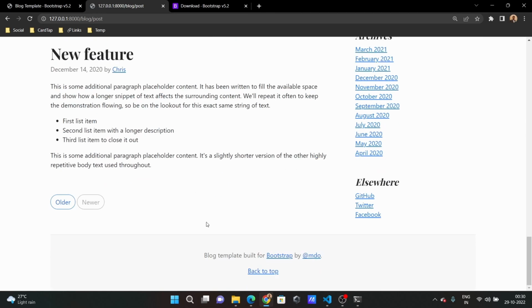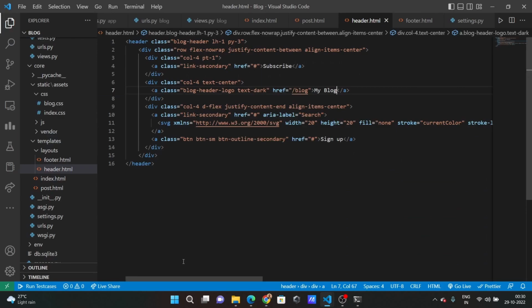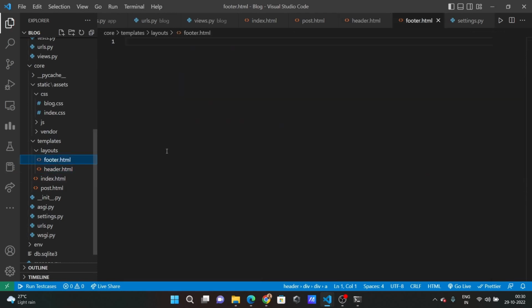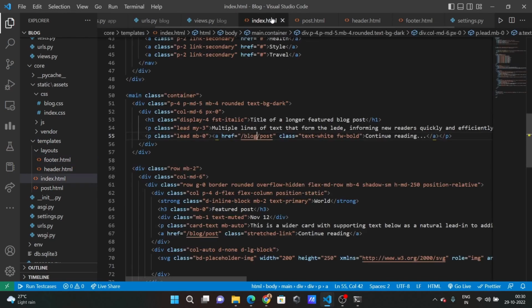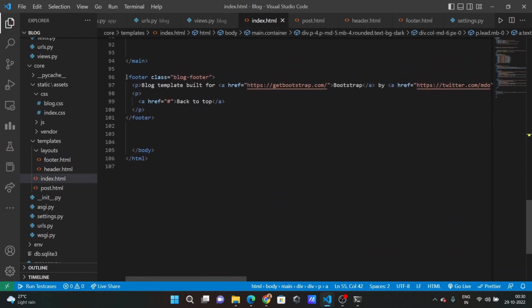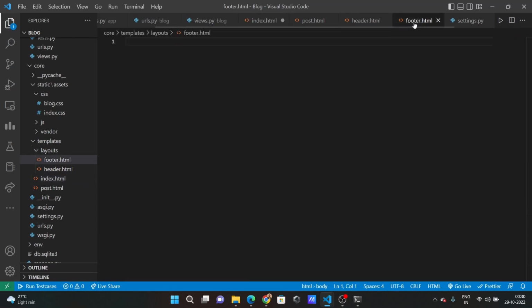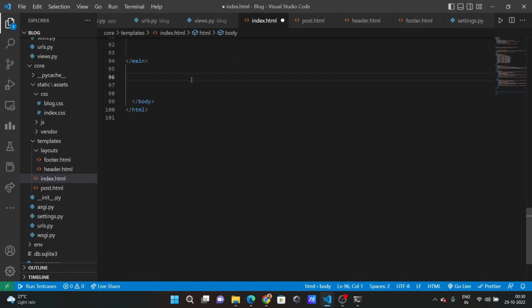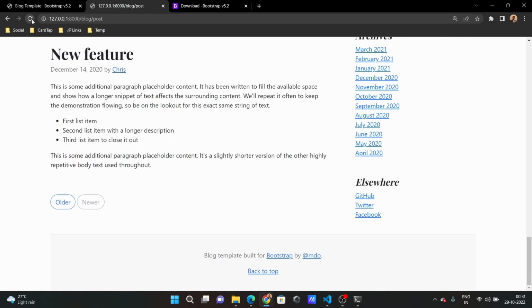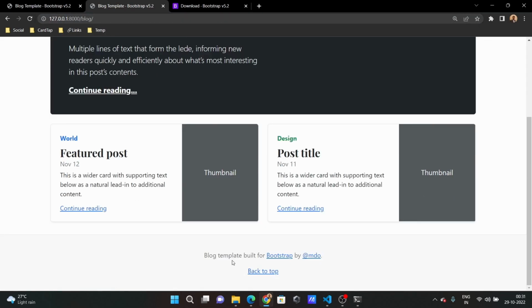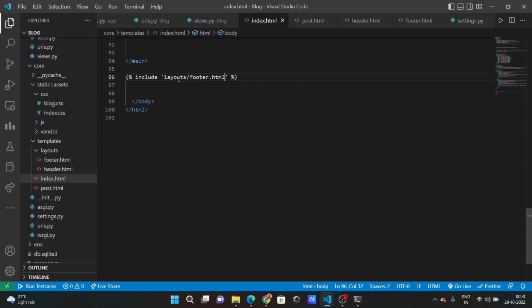And we can do the same to the footer. We can use include tags for getting footer. So right now the footer.html is empty. Let's get footer from HTML. Cut it and paste it. Now include it. Footer.html. So if I refresh this now, footer is still there. Okay, I have to go to this page. Footer is still there, but it's coming from layouts.